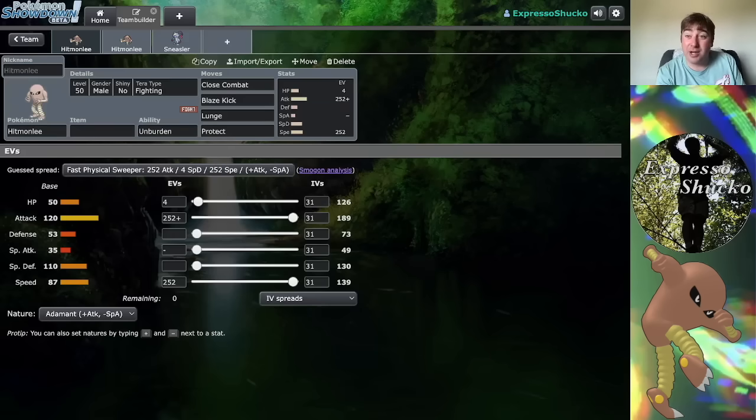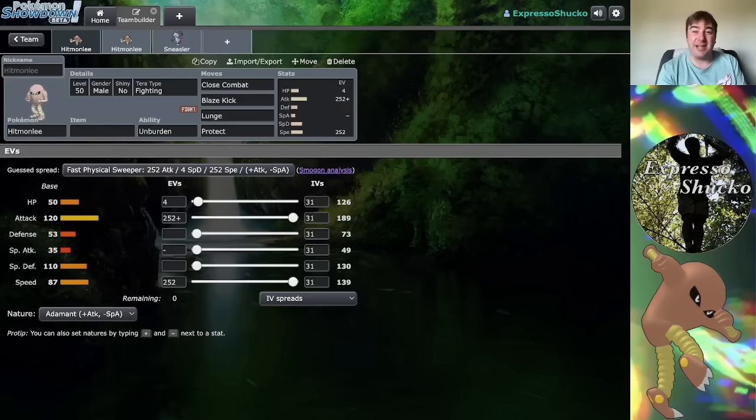And if you pair Hitmonlee with Indeedee to get psychic terrain up, well, now priority moves are not coming your way to snipe down your Hitmonlee, because you are incredibly classy on the physical front here with 50 HP and 53 defense. Now, the 110 special defense is a little bit weird on Hitmonlee, but it is nice to have so that we can potentially take... Who am I kidding? We're not taking much on the special front either with that 53 HP. The 110 special defense is nice, but we're not taking that much.